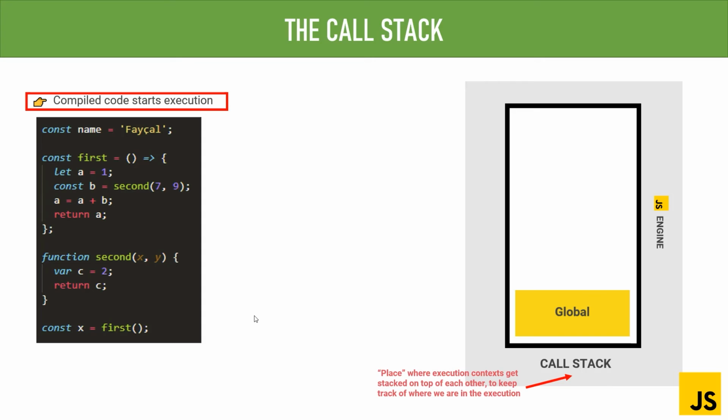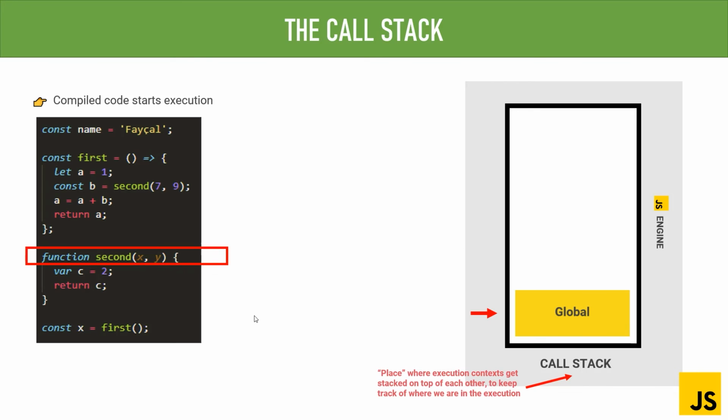And since this context is now at the top of the stack, it is the one where the code is currently being executed. So let's continue now with this execution. So here there is a simple variable declaration. And then the first and the second function are declared. So nothing fancy, but that's just how normal top level code gets executed.